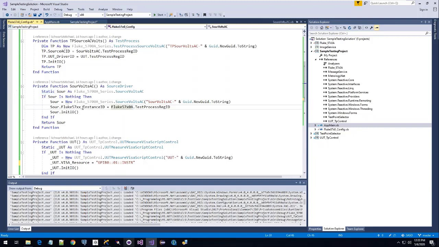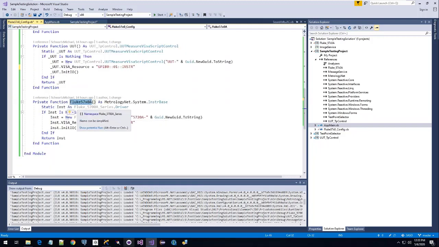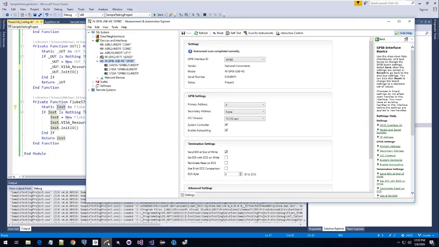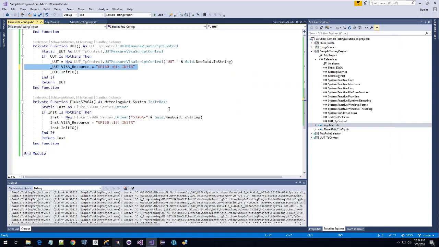Now I want to look down to my driver instance, and I right-click this and go to my definition. Here I can see I've got my driver configured. Again, my instrument is only created once, and it's going to be at address 15. Typically, I like to come in, open my NI, and do a scan. You're not limited to just the National Instruments cards. We support the IOtech and the Keysight cards. So you can use any cards out there that you like as long as they're VISA compliant. Then you can see here I changed my address to 01. So now we should be ready to go.